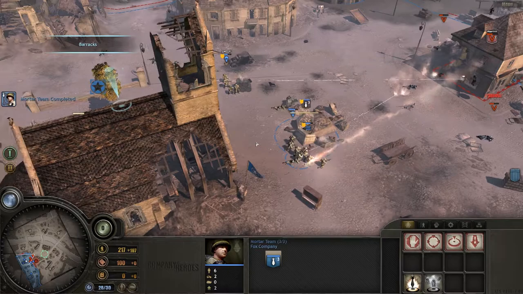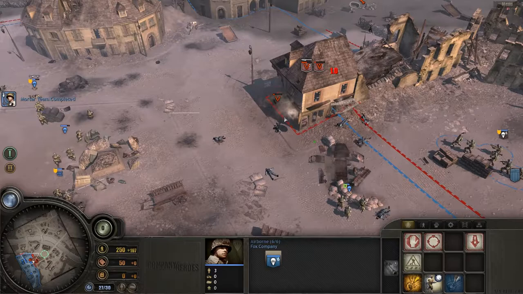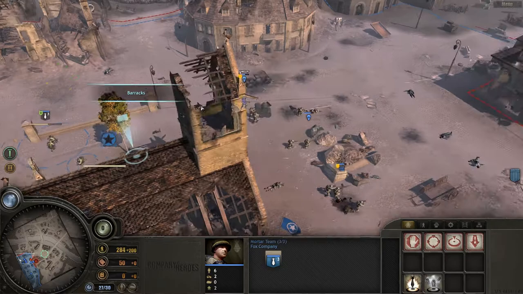But anyway, gotta take this building out. Grenades! One of the best things about Company of Heroes is the sound design. I think it's very immersive. It's incredible. The sound of that machine gun, ducking under my desk.